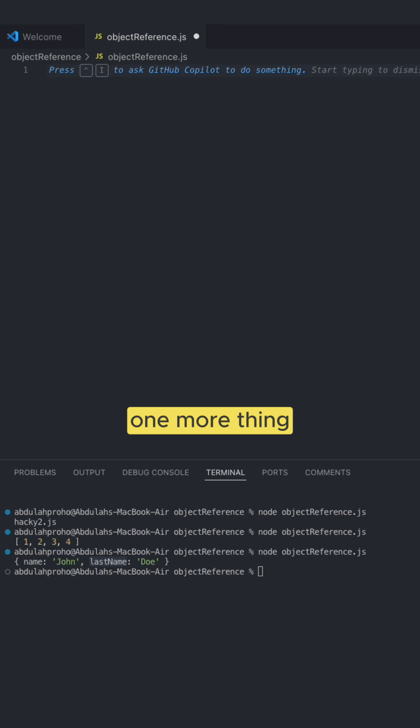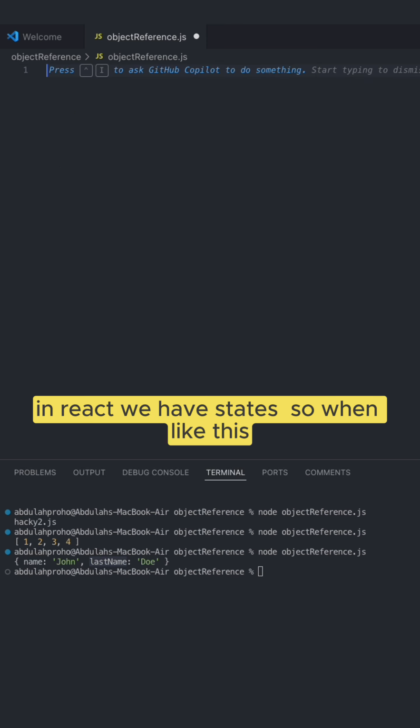One more thing, in React we have states.